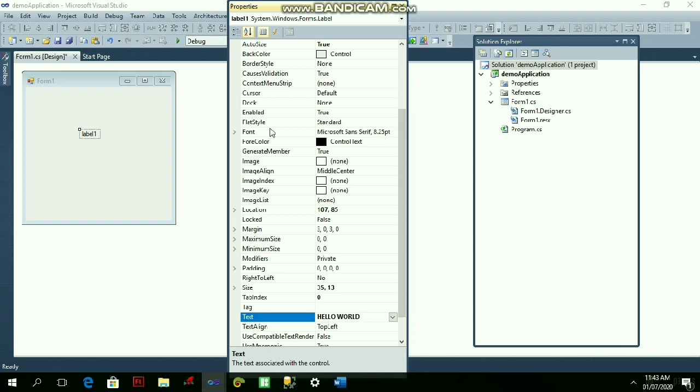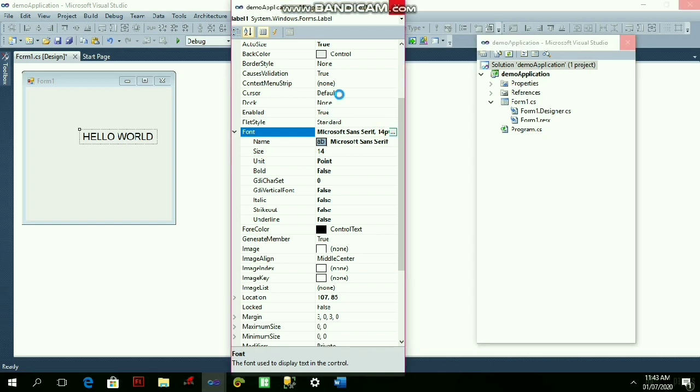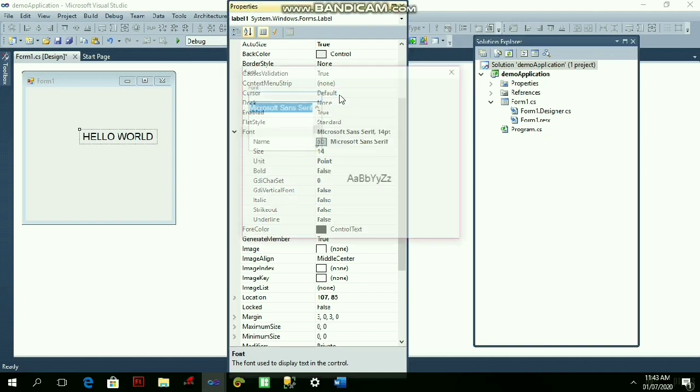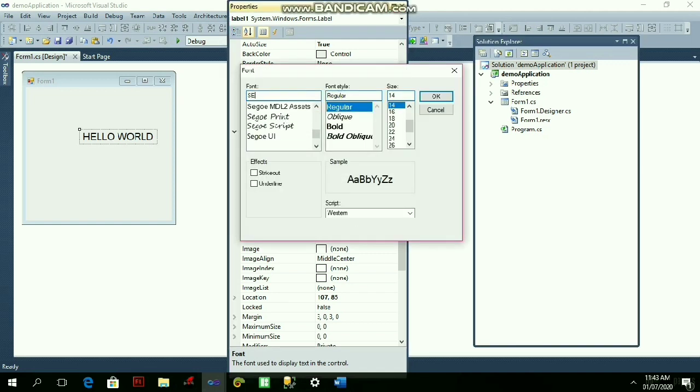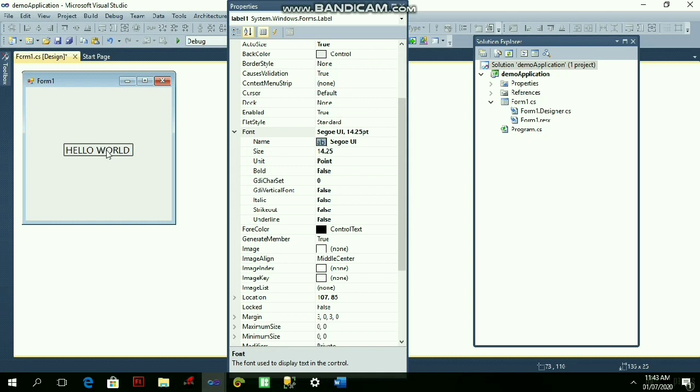Then change the font size to 14 and change the font style to Segoe UI. Click OK. So now we can see hello world.